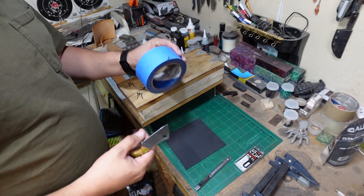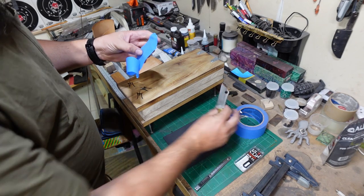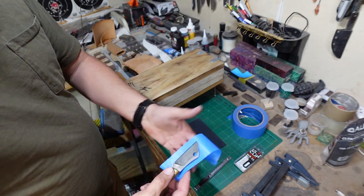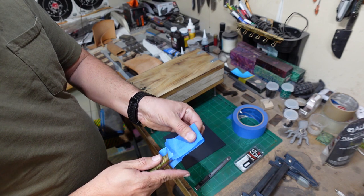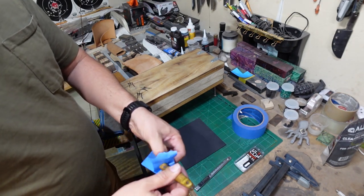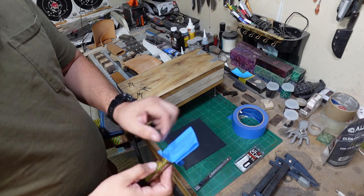Let's go ahead and start this project. One of the first things we're going to do is go ahead and get our knife taped up. We just want to put a couple of layers of tape on the actual blade so that whenever we form the kydex around it, it actually has a little bit of a space between the blade and the kydex and we're not rubbing the finish up and down the kydex. Some people might say well if your blade was hard enough the kydex shouldn't scratch your blade — but it can scratch the finish on your blade because a lot of these knives that have a super high polish, a lot of that is compound that is buffing those blades.